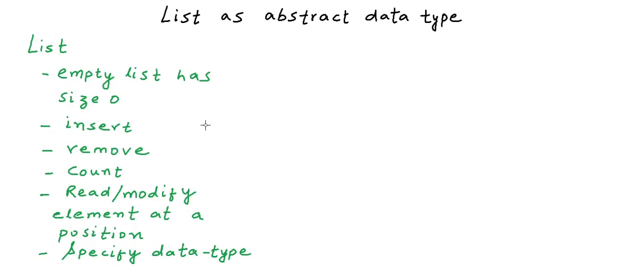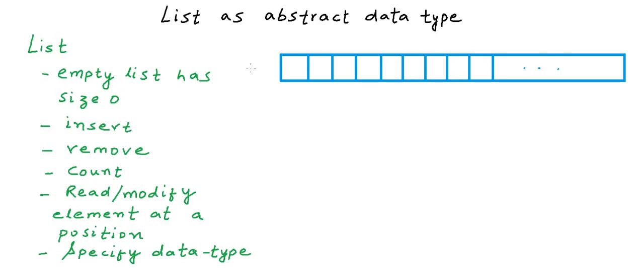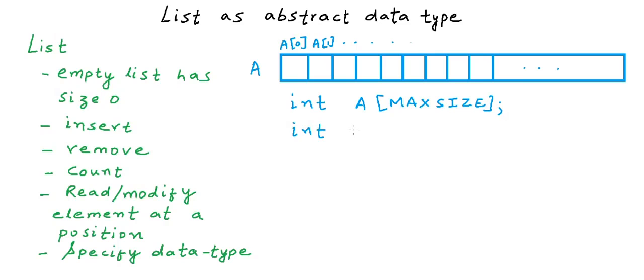For the sake of simplicity of design, let's assume that the data type for the list is integer. So we are creating a dynamic list of integers. To implement such a list, we can declare a really large array. We will define some max size and declare an array of this max size. Now as we know, the elements in the array are indexed as a0, a1, a2, and we go on like this. So I'll define a variable that will mark the end of the list in this array.